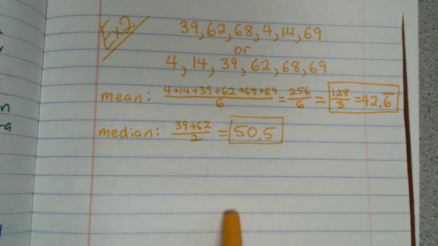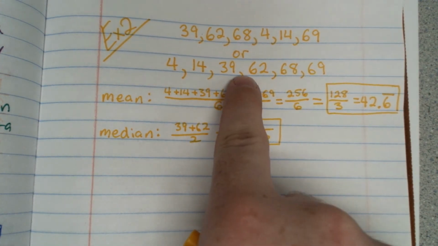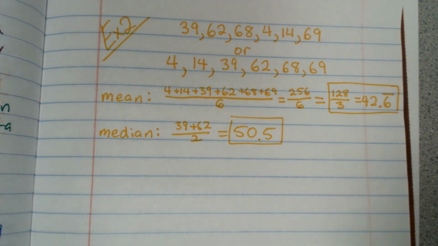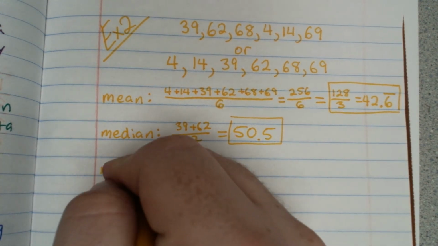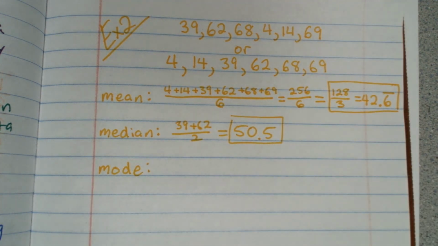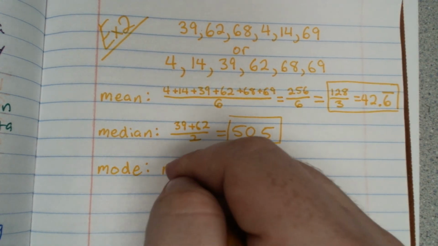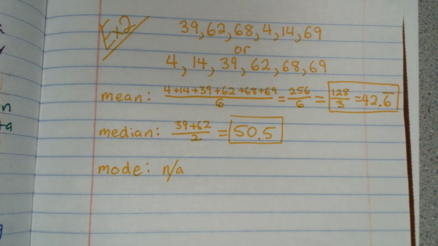Another thing we know about the median is exactly half of the data set will be below the median and exactly half will be above the median. And then our mode, I don't have any numbers that repeat. We can have multiple modes, but it doesn't really make sense to say that every number in the data set is the mode. So if every number occurs the same amount of times with the same frequency, most often if every number only occurs once, we will say there is no mode. So none, NA, not applicable, something along those lines. In this case, there was no mode.